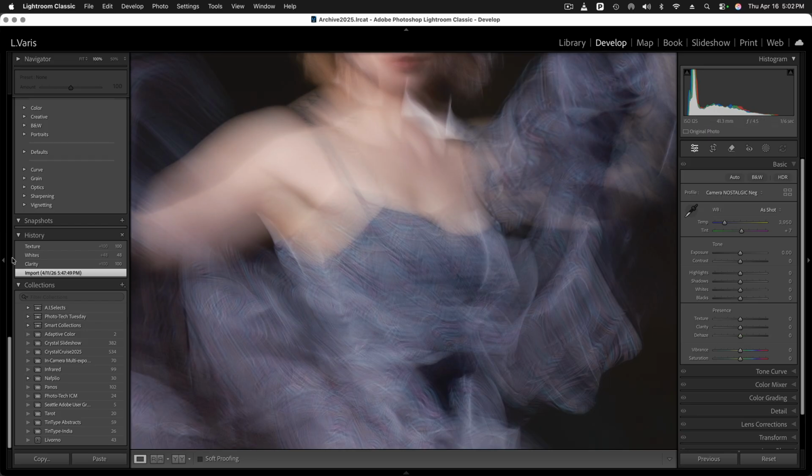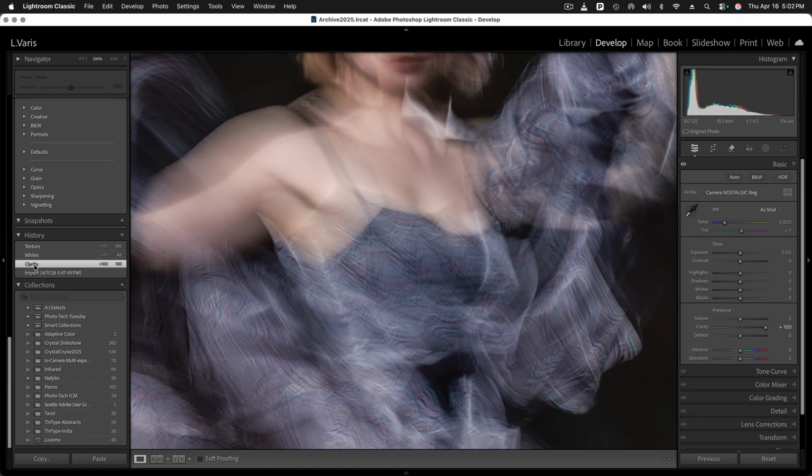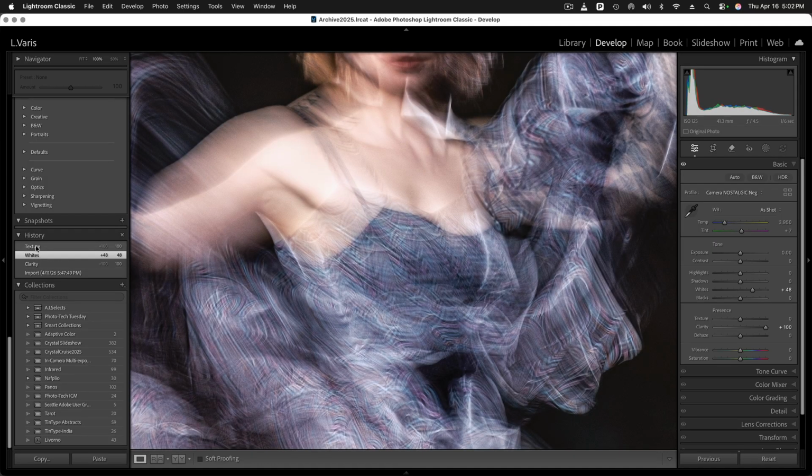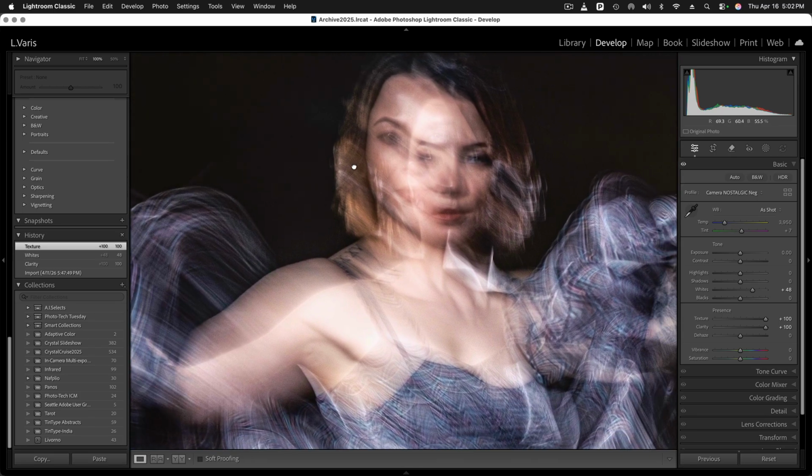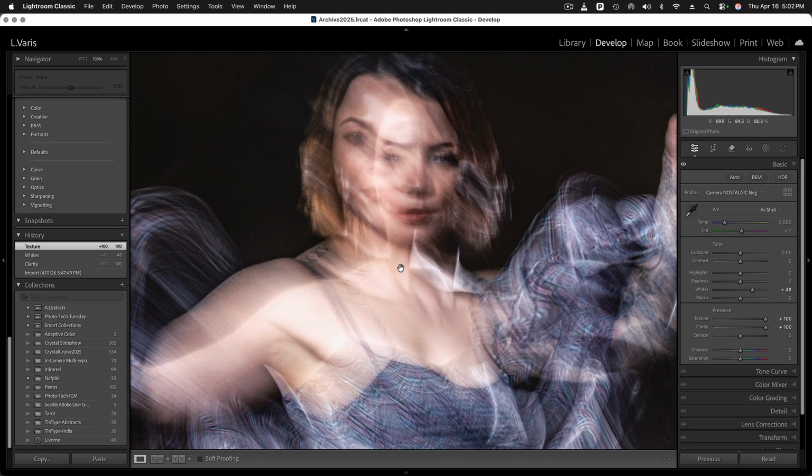So basically what I was doing was adding the clarity, and I boosted the white slider a bit, and then I boosted the texture. And you can see when I've cranked these sliders up all the way, you're getting a lot more swirly detail in here. And it also makes features of the face come out a little stronger.